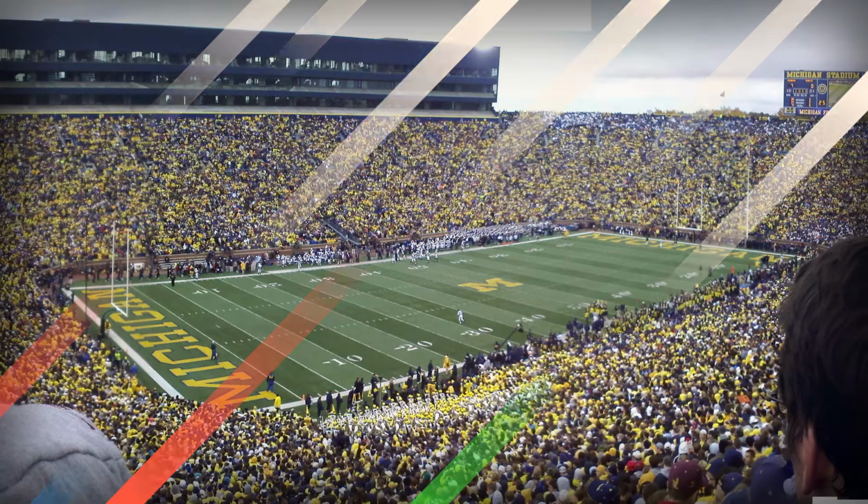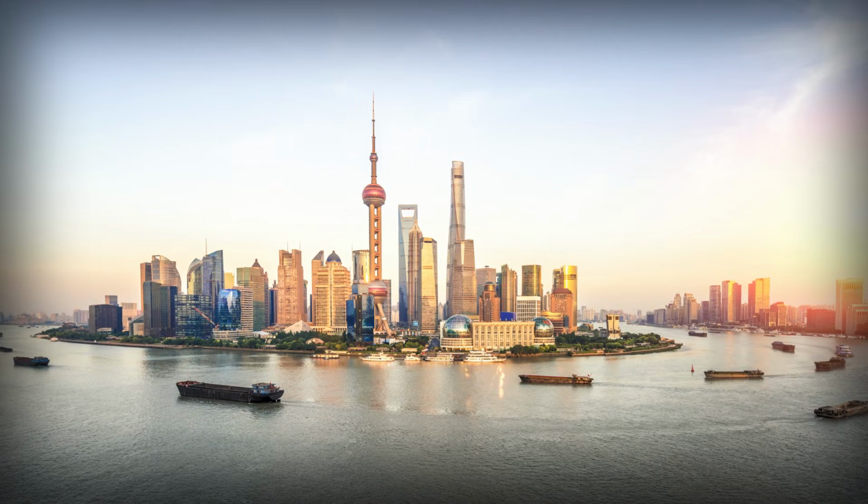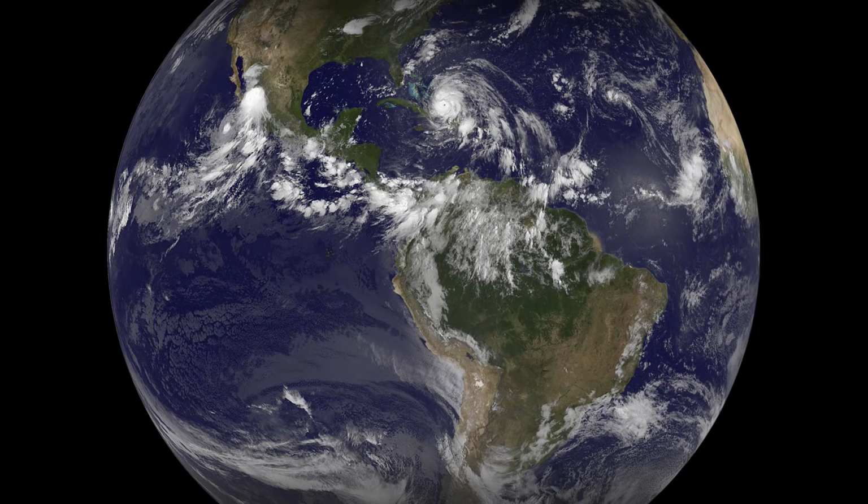Until about 12,000 years ago, the largest group of people ever assembled, the most humans ever gathered in one place, was probably a crowd of about 100, tops. And there were somewhere between 1 and 10 million people on the entire planet back then. Today, we have football stadiums that can fit 100 people 1,000 times over. The city of Shanghai has a population of over 24 million, and there are almost 7.5 billion people on Earth.